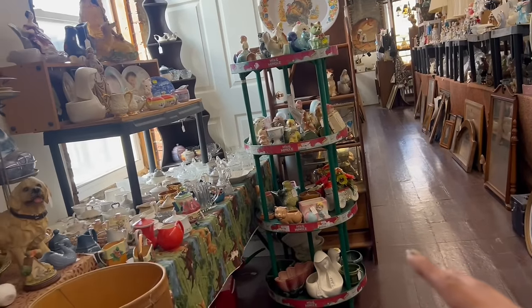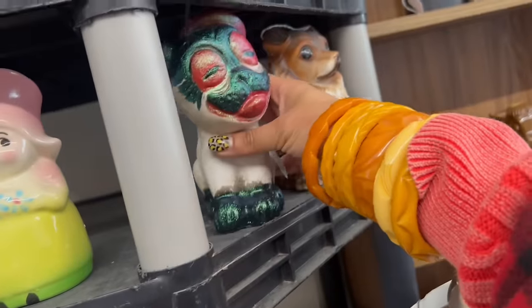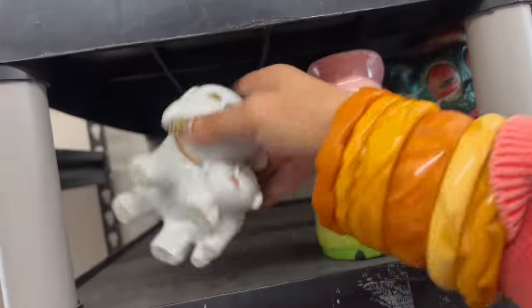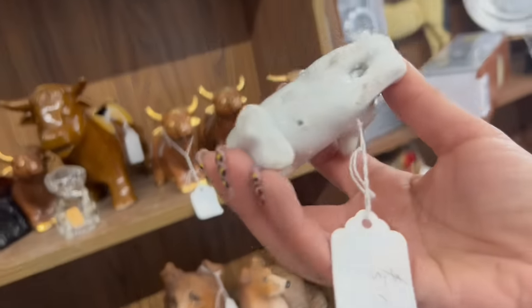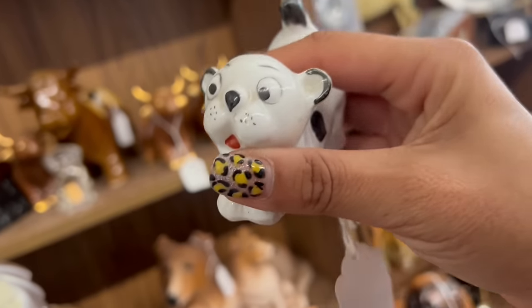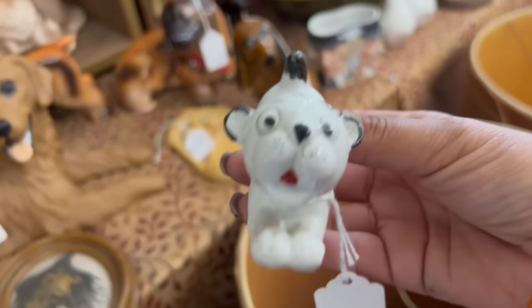Planters! Oh my gosh, there's so much happening around me. This is so fun. A little dog planter, $15. This guy's great — look at him. $5, Japan. What does that say? Germany. $5, Germany. I was going to say it does have that German look to him. I'll take that for five bucks. That's a no-brainer.